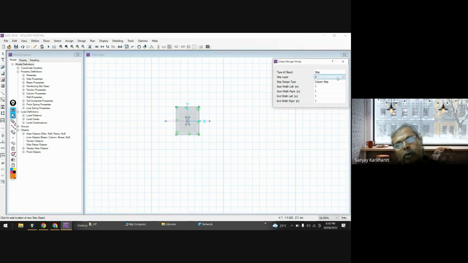Similarly, you have to make a strip B, and now this will be 1.8, so it means 0.9, right?